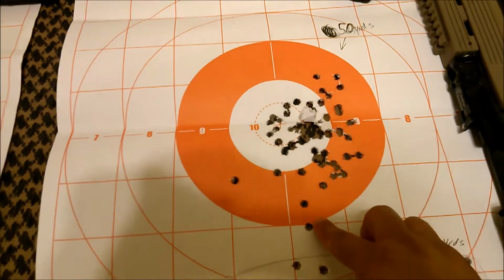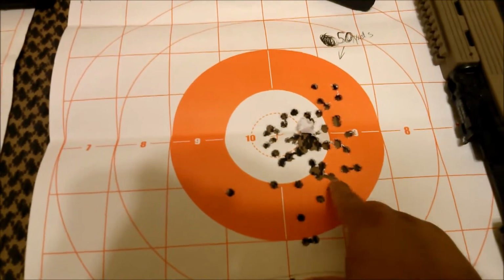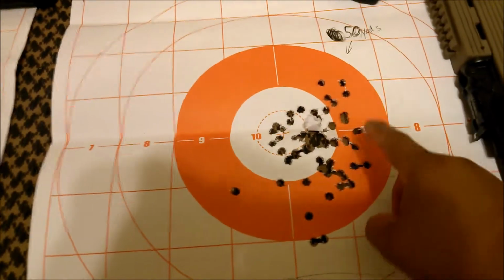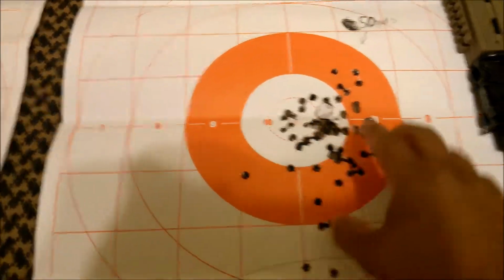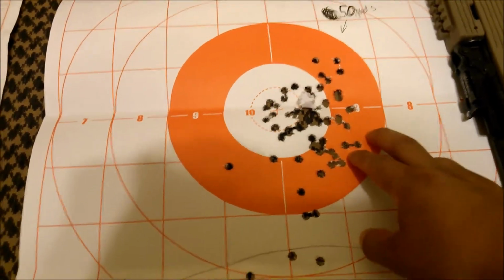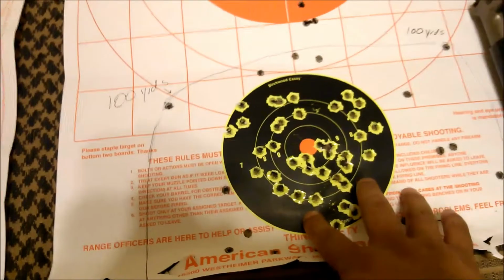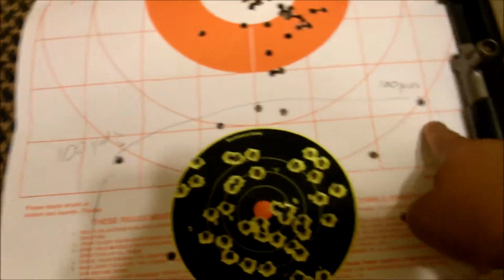This one, fairly decent grouping, roughly about the same as the other, I guess. This one was a little more centered, decent grouping, but this one I shot at 50 yards, and that's what this is here. And I only had the 2 targets. I didn't feel like running back to the office and grabbing more, so I just slapped on this little splatter target and took it out to 100 yards, and that's what the little pin mark's for.